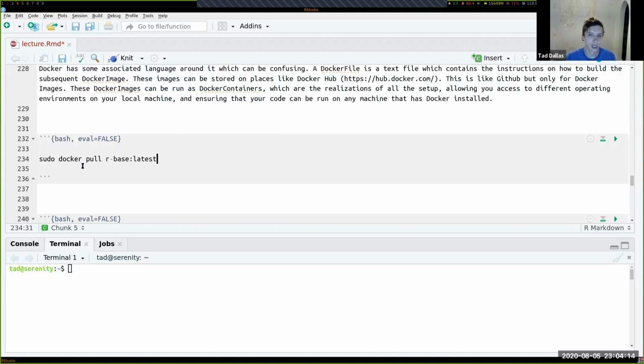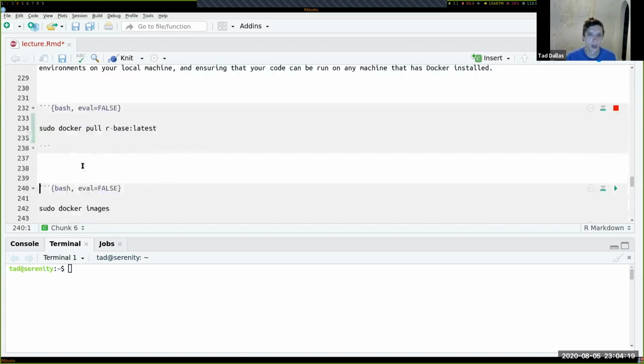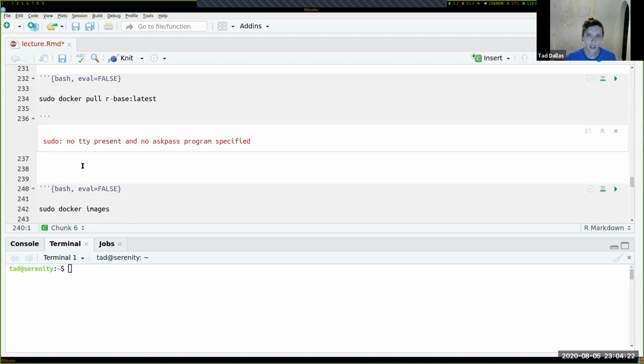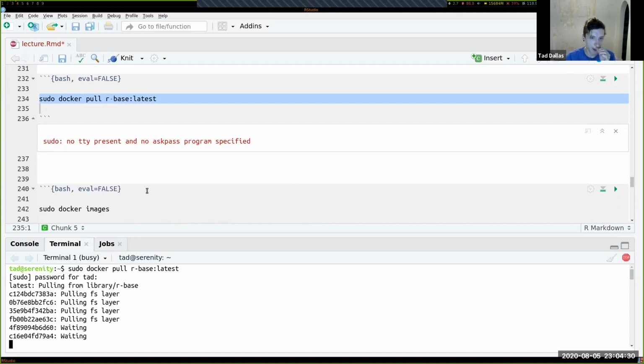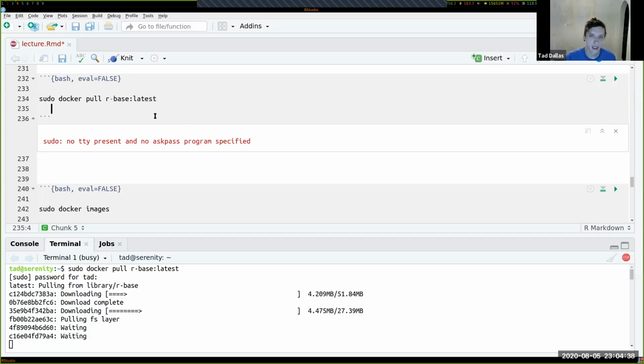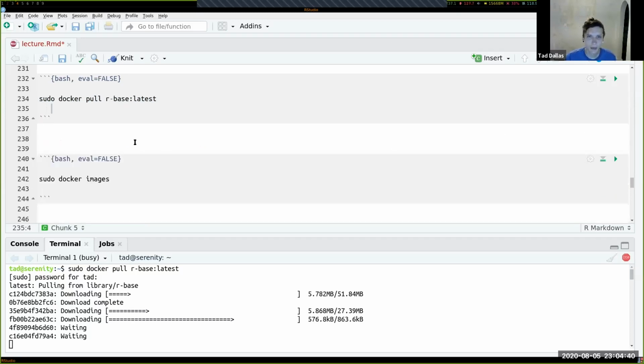And the something that we're pulling, for this example, is the latest version of R. All right, so we'll issue that in the terminal and then type in the password, and it's going to download and pull the R-base latest, which I think is built on top of a Linux operating system or Linux kernel, but we can explore that. I actually don't remember. And so this is working. It's downloading.